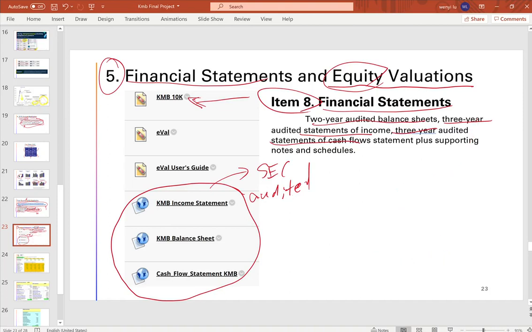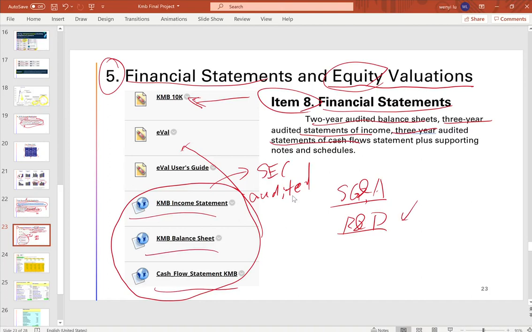Just be careful. There's an item for the SG&A and the research and development. These two have something not correct. You should change this data when you copy it to the eval. When we mirror the data from the SEC, this website happens to put the number into the R&D line. However, the data should be in the SG&A. So you should switch the line between these two. When you copy the data to the eval worksheet, please make sure you swap these two lines. The other numbers are consistent.